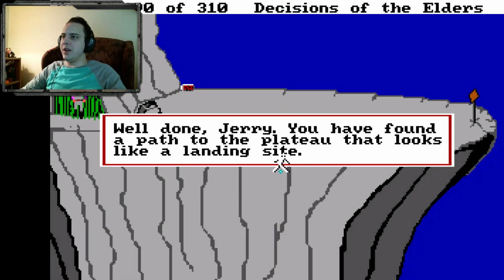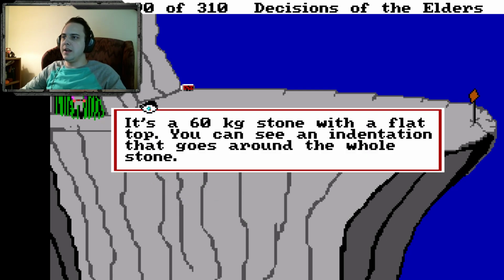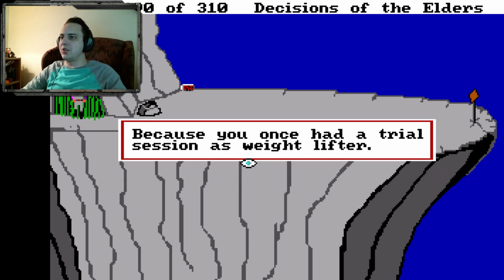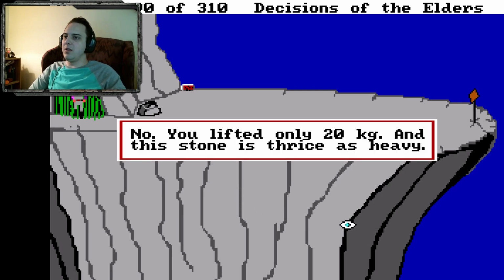Well done, Jerry. You have found a path to the plateau that looks like a landing site. It's a 60-kilogram stone with a flat top. You can see an indentation that goes around the whole stone. How do you know that the stone weighs exactly 60 kilograms? Because you once had a trial session as a weightlifter. And I managed to lift 60 kilograms? No, you lifted only 20, and this stone is thrice as heavy.